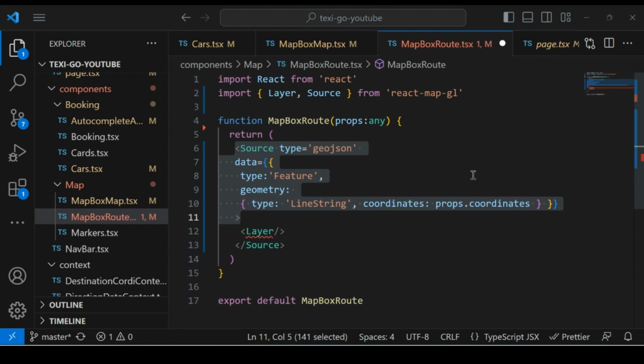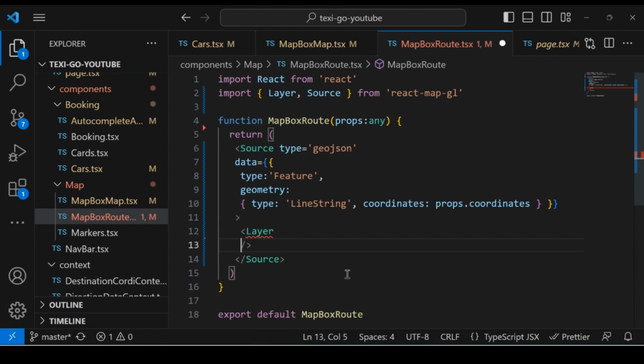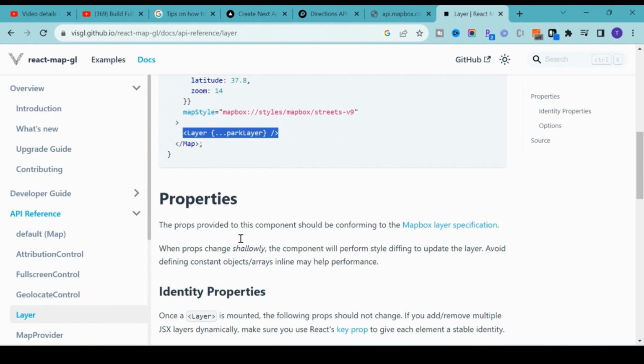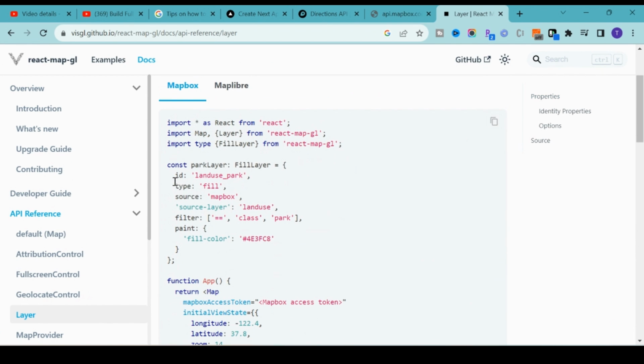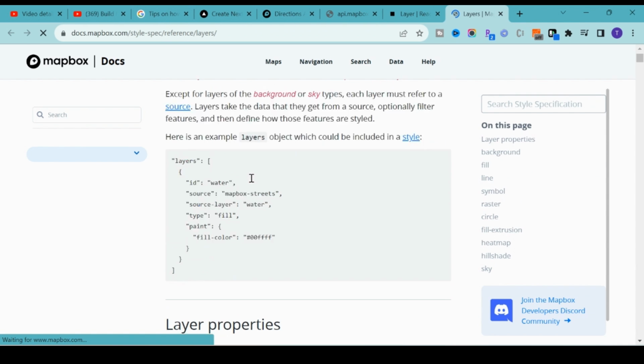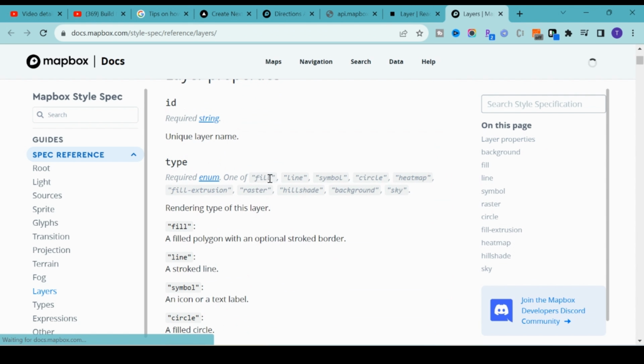Now inside the layer we have to inform what type of layer we need to define. If you go to this documentation, it defines different types of layers. For example, the park layer has land use or type of field and something else. You can go to this map layer on the Mapbox, and here you will find different types of layers like field, line, circle, heat map.